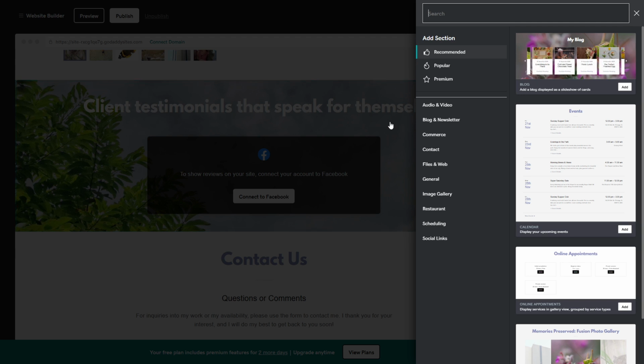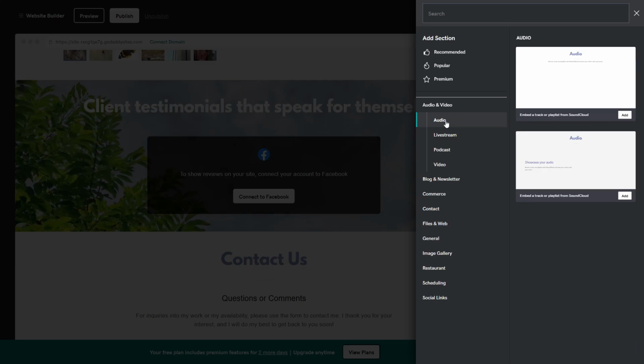Having done that, a new menu pops up with various addition options for your site. Navigate to the Audio and Video category. Here, you have the choice of adding audio or video components to your site. Since our aim is to add a music player, choose the Audio option, then proceed to choose a layout from the selection available. Now that you have a layout prepared for your music player, a pop-up panel shows up.